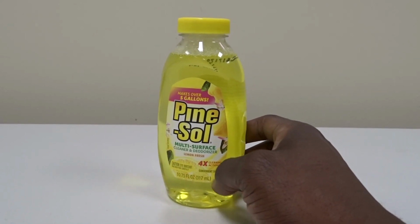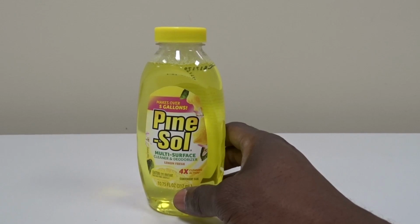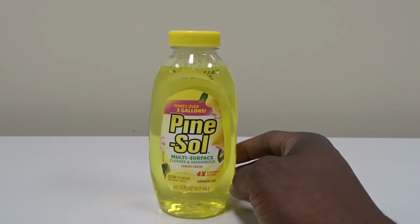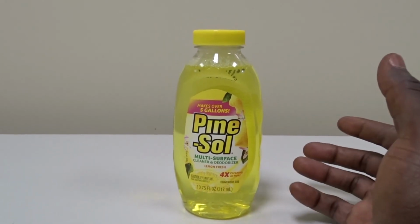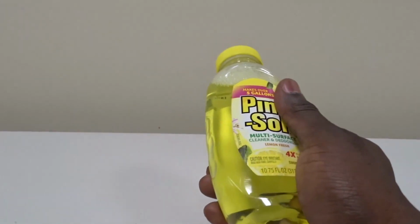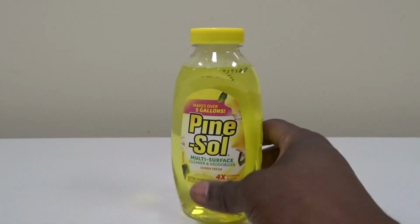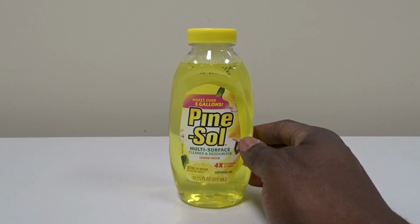I know there are a lot of other cleaners out there that do the same kind of job, but this one has stood the test of time, it's proven effective, and I've never had an issue with it. It's always smelled great, and it didn't make me work that hard to clean all the grime in my house. Now, I'm not a real super dirty person, so my house is not super grimy, but the grime that is on there, this gets it out pretty good. And I have never once had to use it at full strength, because I like it to last.